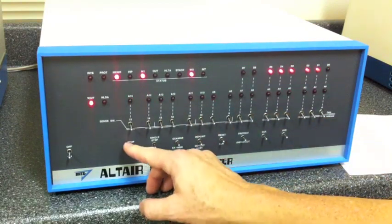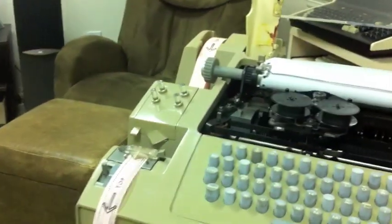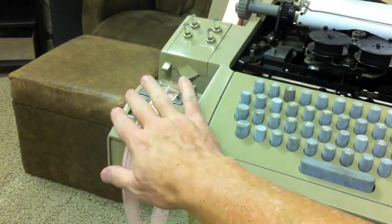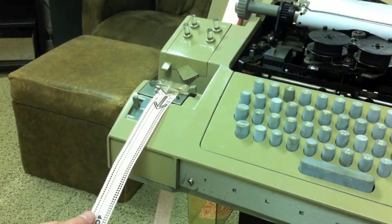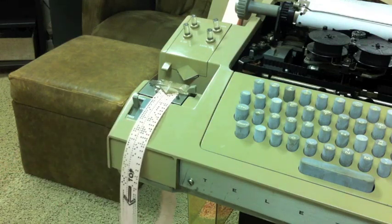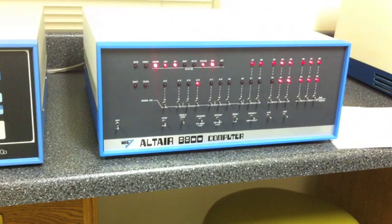Alright, I'm going to go ahead and turn on the teletype now, reset to address zero, and hit run. This is the bootstrap loader code running. Let's take a look at the teletype — if you look down here at the tape you can see the leader pattern over and over. We're going to hit start. Bootstrap loader — as soon as it sees the leader pattern it knows it's now loading the checksum loader. And if we watch the lights on the Altair we'll see this pattern change as soon as the bootstrap loader has finished loading the checksum loader.